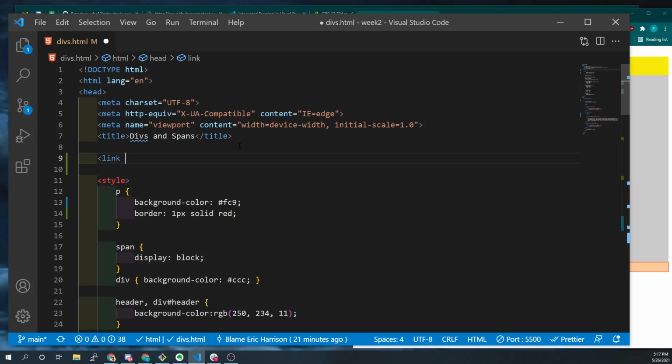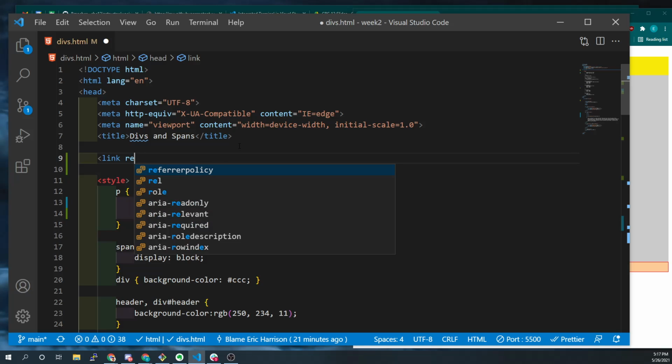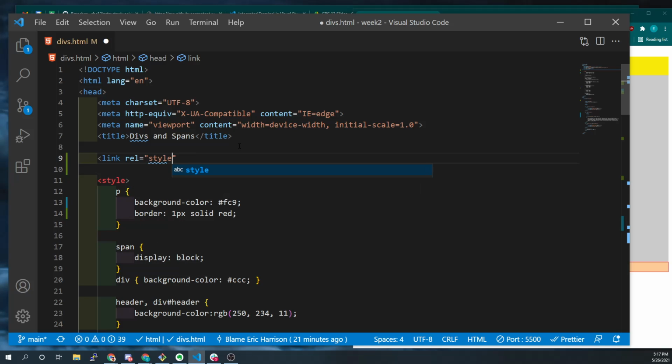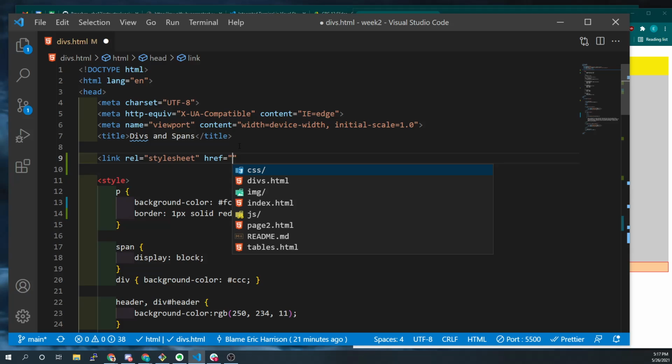It's going to require a few attributes that are super important. So link rel equals stylesheet, right? You always have to include this or everything will break. And href, which is a link to our file. So we were talking earlier this week or late last week about the structure of your folders. This is where I would go in and put all of my CSS files, which are going to exist in the CSS folder.